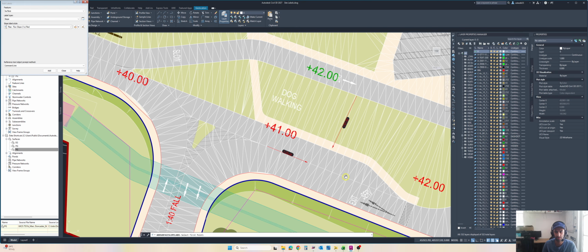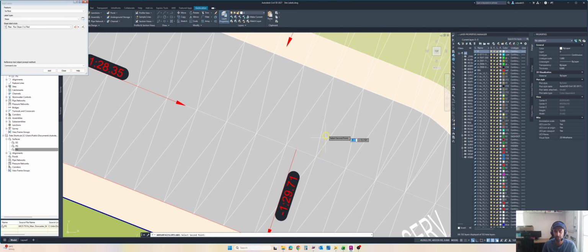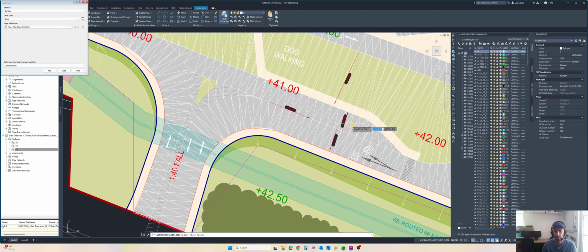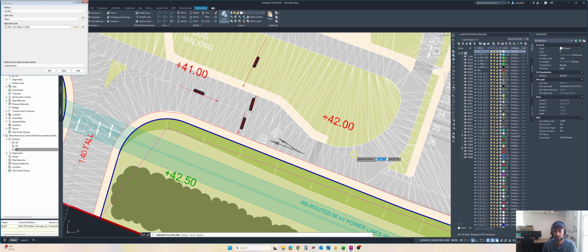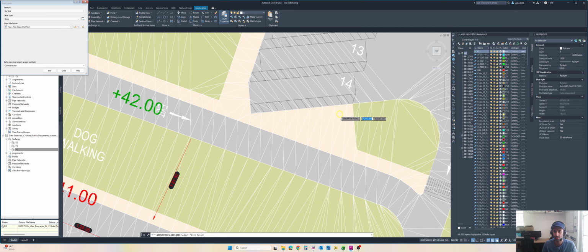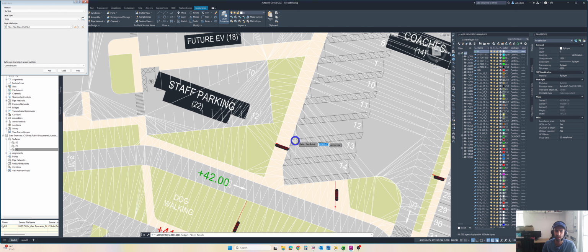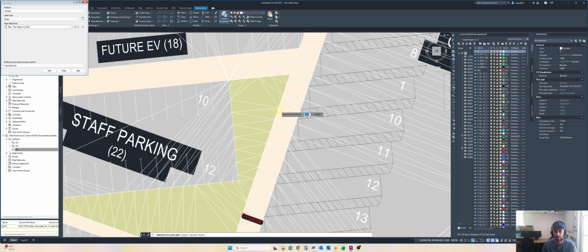Maybe we can do some of the cross falls. Let's say from this side to this side, 1 in 29 with this face slope, and then this to this. This way, most of the areas should be considered. For example, these are the footpaths, and footpaths usually should be flat.